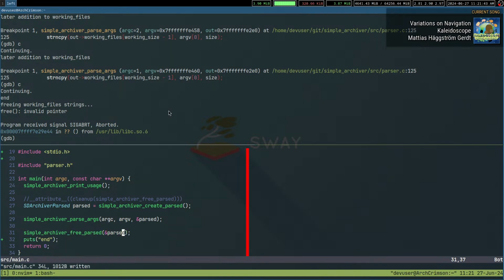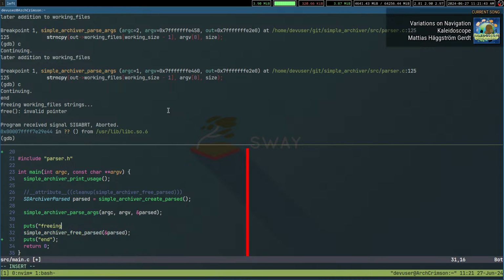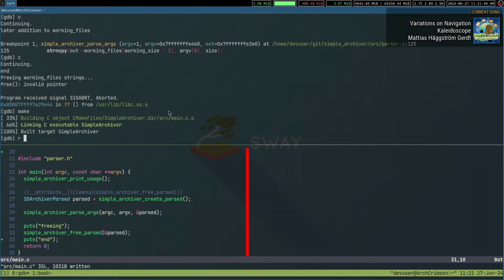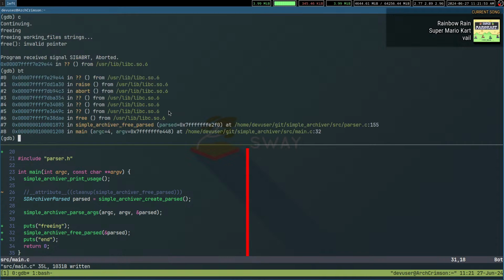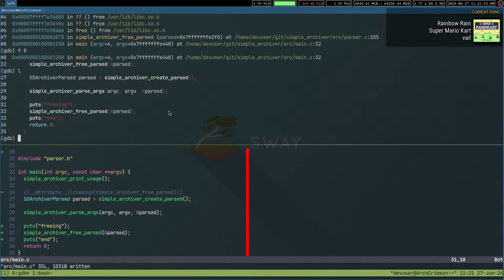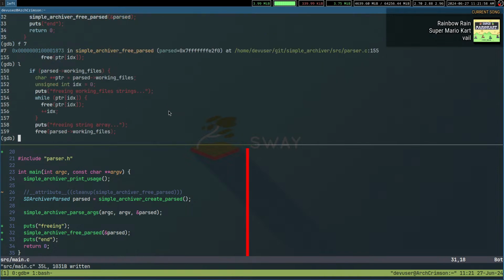If it still breaks, then I know for sure that the attribute is not the problem. Yeah, the attribute is working fine. It's not the attribute. This is breaking. I don't get why it's breaking.